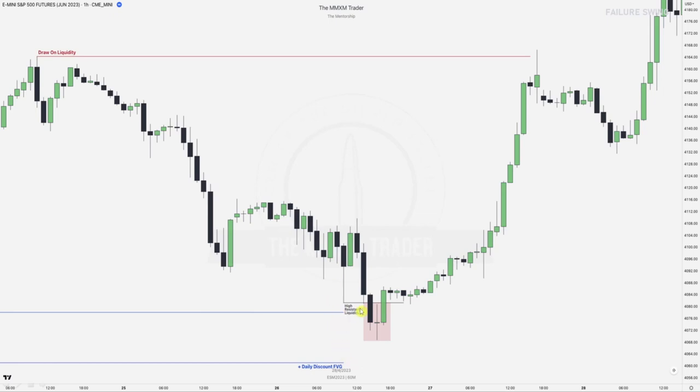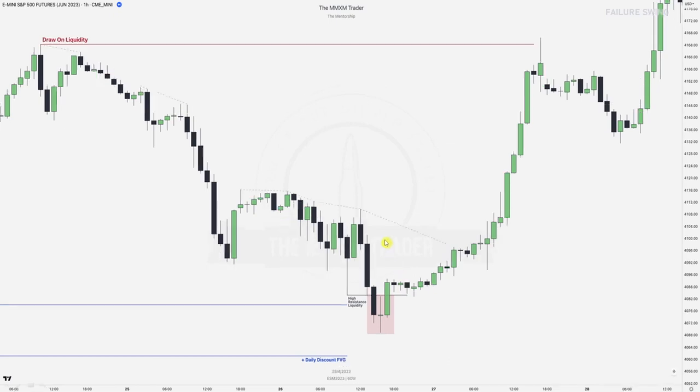Now, over here we've got that high resistance liquidity run, right, against order flow, right? So it rejects that low immediately and starts to go into bullish order flow. Now notice where the failure swings are, right? We've got all these failure swings up here, which is low resistance liquidity.